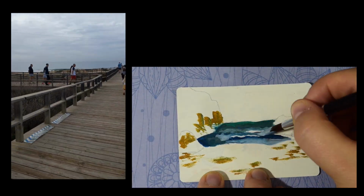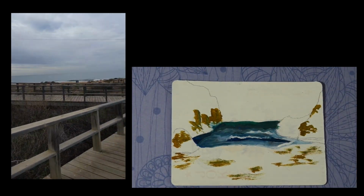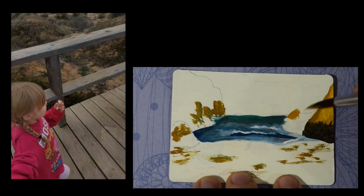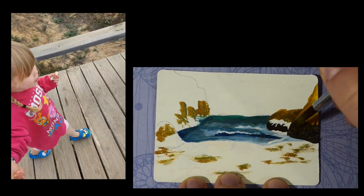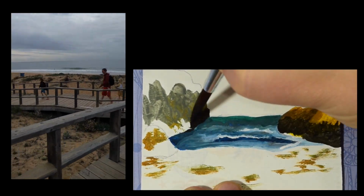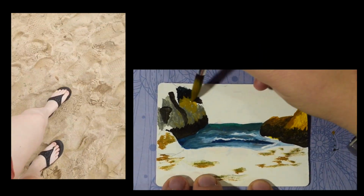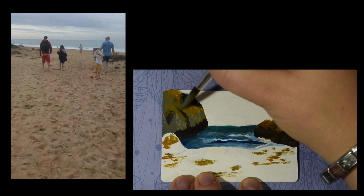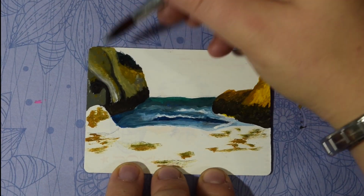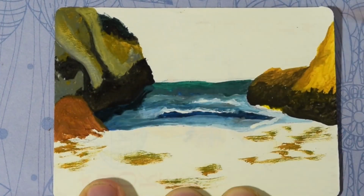So these two cards are based on two different memories in Portugal. One was the beautiful, beautiful beach, and it was just surrounded by these unusual rocks and caves, and it was just so beautiful. We had such a wonderful day, well, 2 days at the beach. The kids played in the sea, and it was just stunning, absolutely stunning.